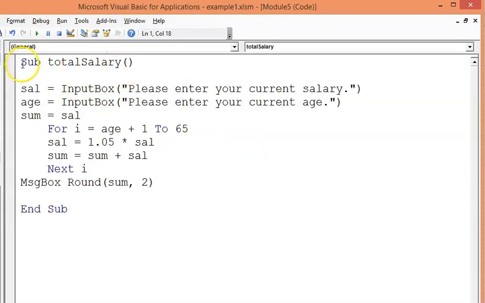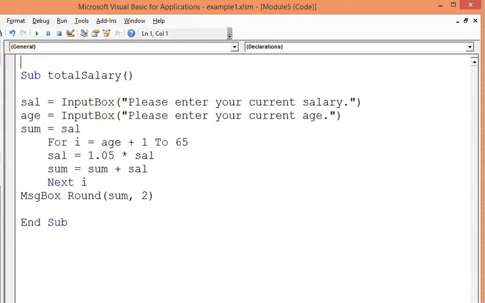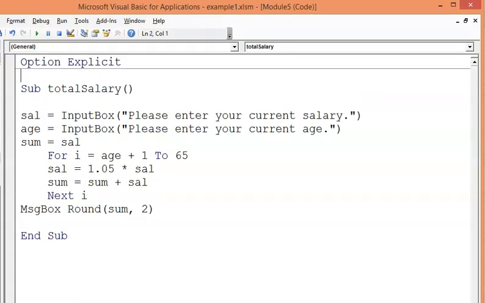Now you can also declare your variables here. I declared all my variables as single because I'm also including decimal places. Salary, age, and sum, all of them I declared as single.